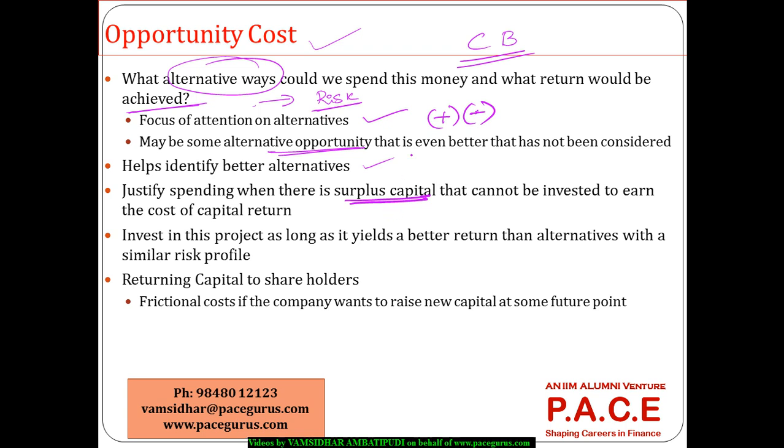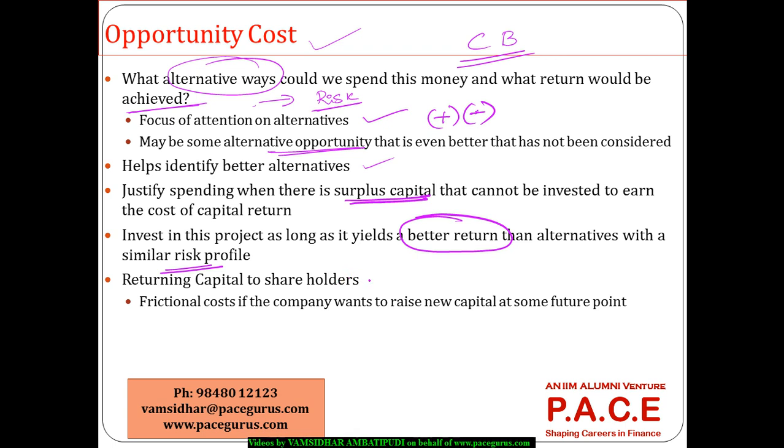Whether I should spend as an investment in my business this year or should I hold it in the form of cash will very clearly be justified using this opportunity cost approach. You keep investing in the project as long as you feel that this project gives me the best possible return when I am evaluating it in combination with the various alternatives that are there. Similar projects which are having similar kind of risk profile, if I evaluate my project in comparison with all the other projects, what is the kind of benefit that my project is finally generating?